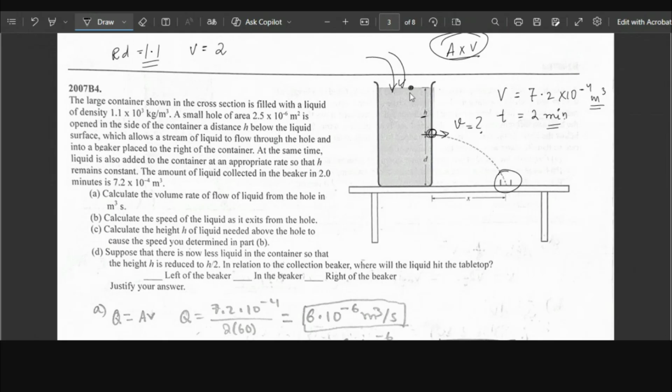We have to always choose those points which are open to atmosphere. Keep that in mind. If we choose those two points which are open to atmosphere, one energy, that is pressure, is always cancelled out. So the equation becomes a little easier to solve. It is going to be 2g(h1 minus h2), where h1 is going to be h plus g and h2 is going to be h. So ultimately we'll be left with d only.